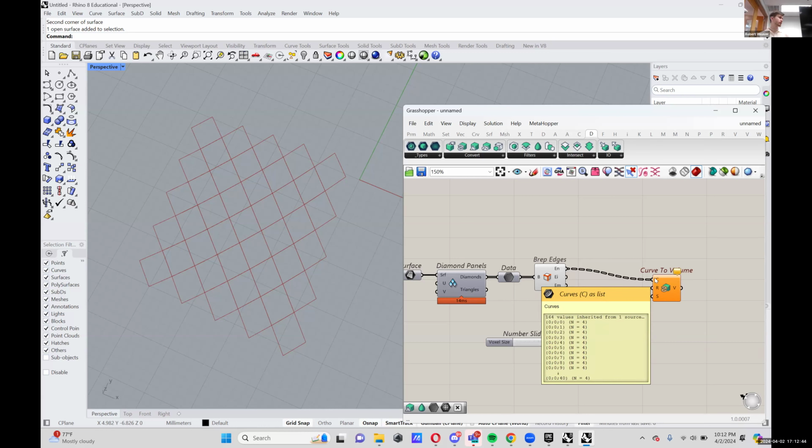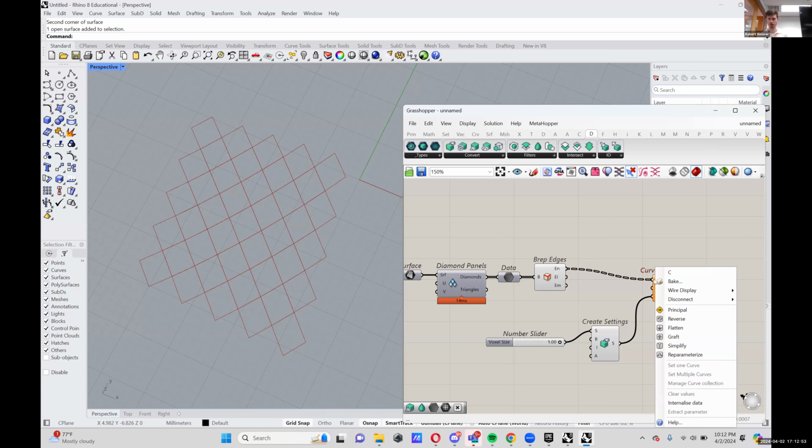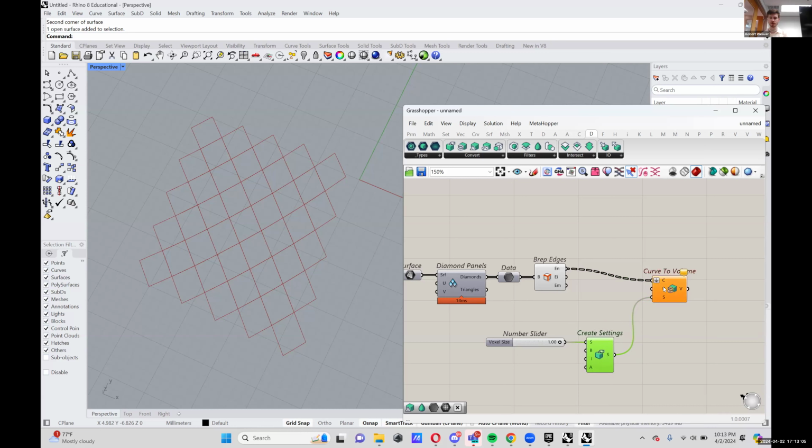And I don't know about your workflow, but if you have this dotted line, I would flatten it just to make sure it's not a dotted line when it comes in. But yours looks non-dotted to begin with, so that's good. If it is dotted, then it's not going to mesh all the pipes together if you have different lists of curves. So putting them all in one list is helpful. And the last thing is just to fulfill the radius, which you would do for the pipe component anyway. So you could use whichever slider you have for that.